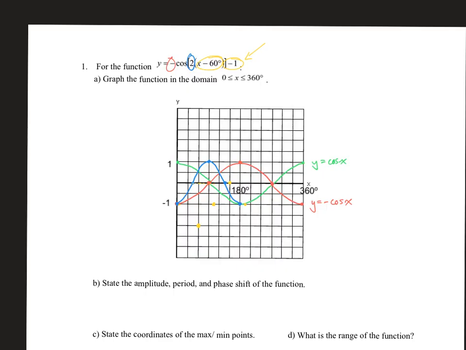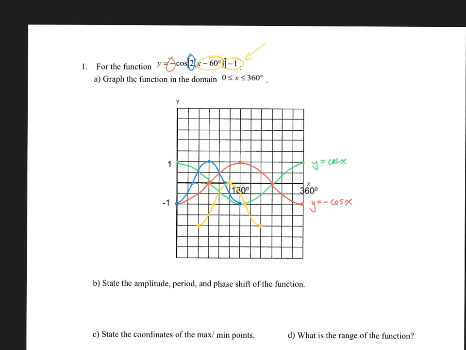And my minimum is to the right 60, down 1. If I've shifted my graph correctly, then I know my shape shouldn't change. I'll get a little confirmation that my gold graph is the same shape as my blue one, so I did not change the shape. I should have done my sketch correctly. So what I see in gold then is my final graph.